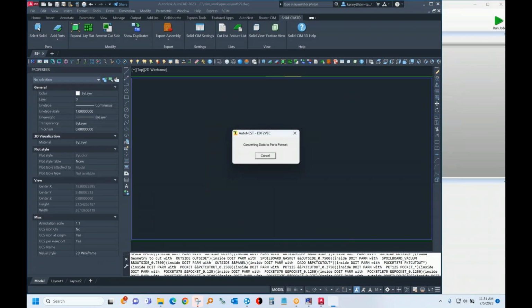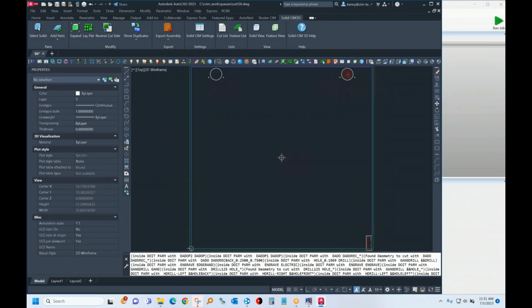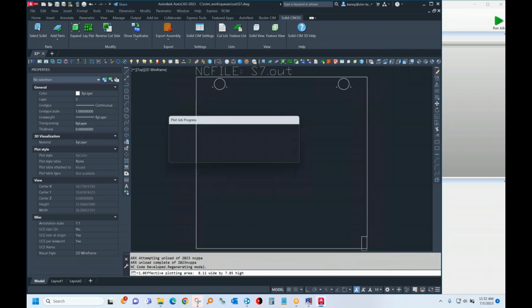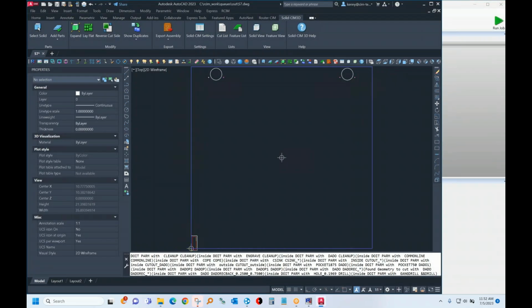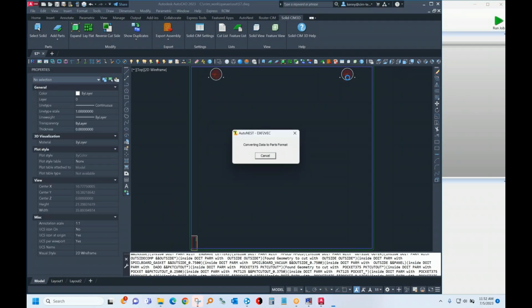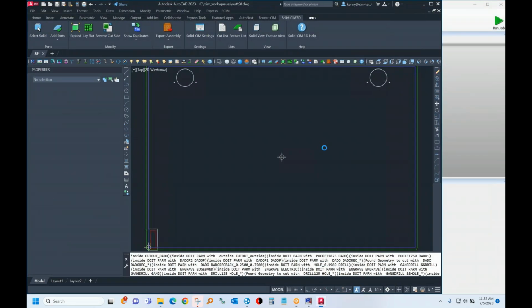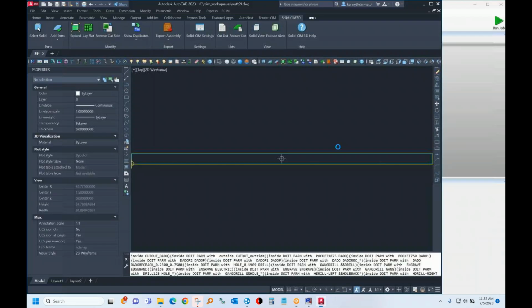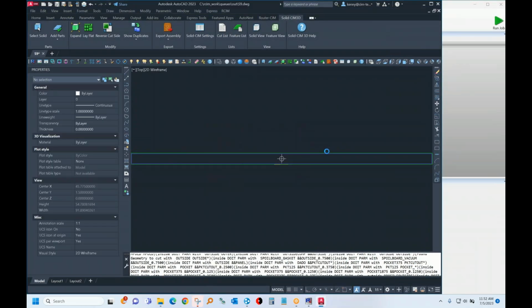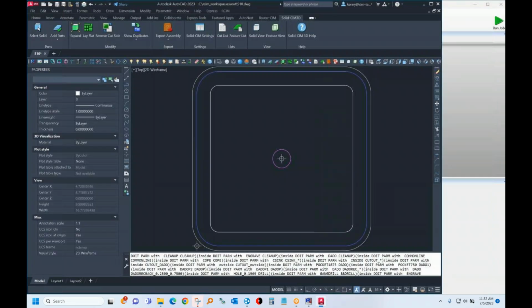We'll get single parts and nested parts. So you can see some pocketing and some drill holes happening here. Each one of these is making its individual drawing, and then it's going to go ahead and make the nested sheet as well. So this takes a couple seconds as it processes through those 68 parts.